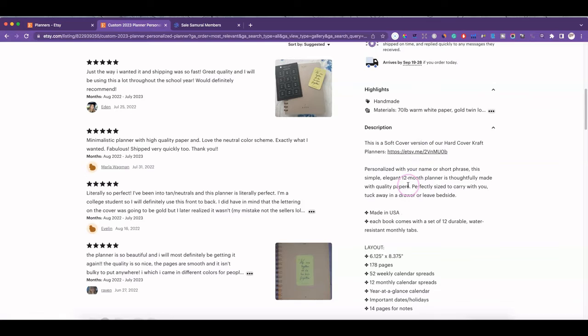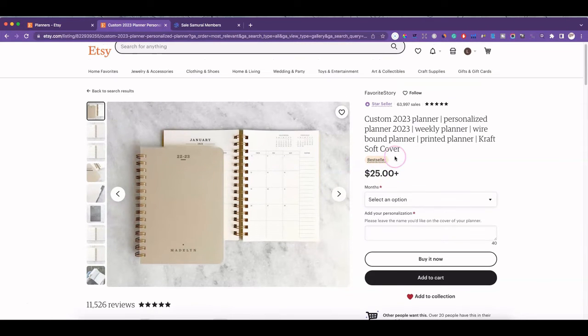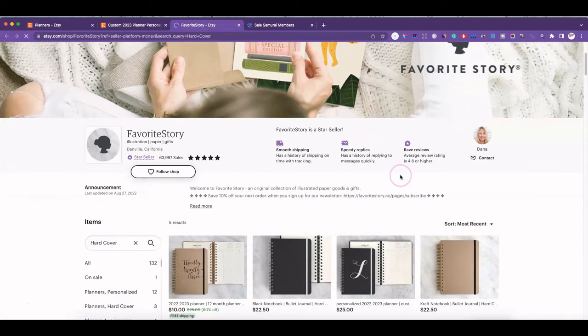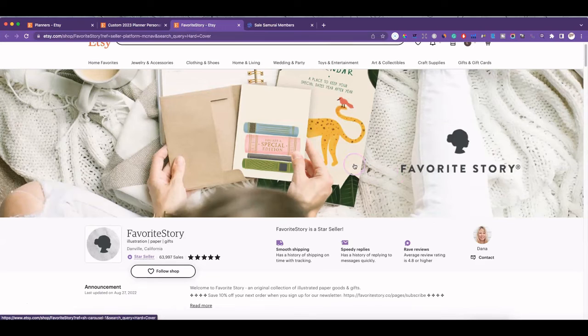If you have related products that kind of go hand in hand with each other, I would suggest you do the same. Refer to it in a description and say, look, this will go great with that. And then put a link, and then they can be taken to your other products. So I would definitely suggest doing that if the two things are related. Okay, that can help get more visibility on other products that they may not have seen. Yeah, so I would definitely link to other products in your shop.